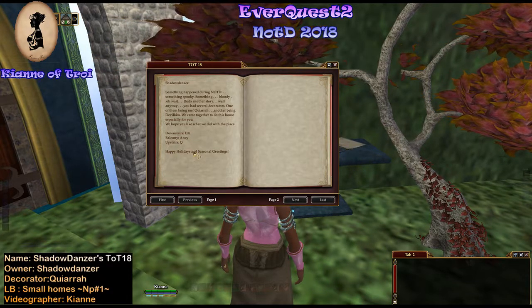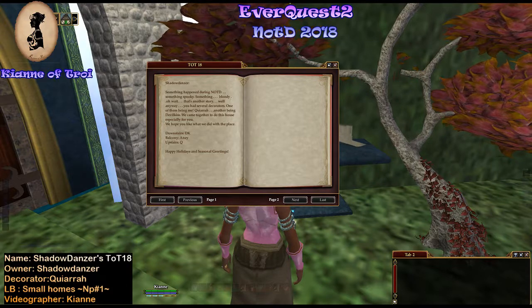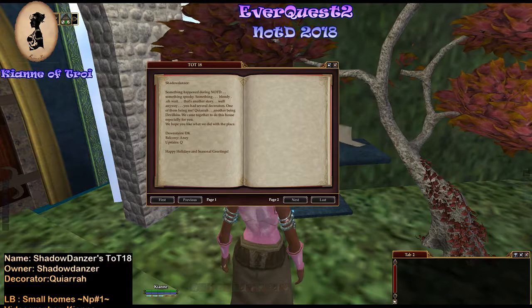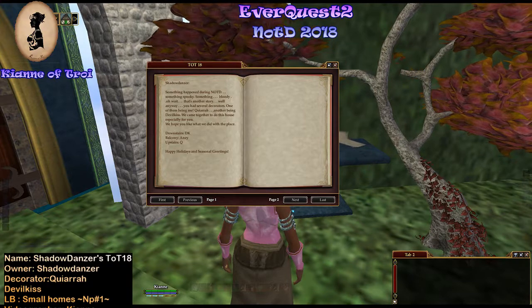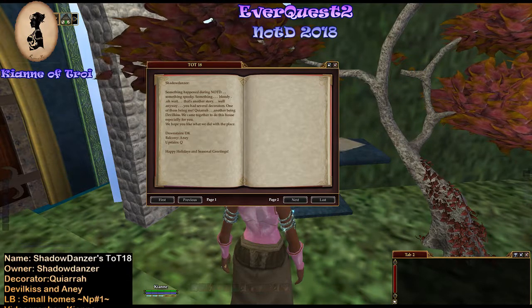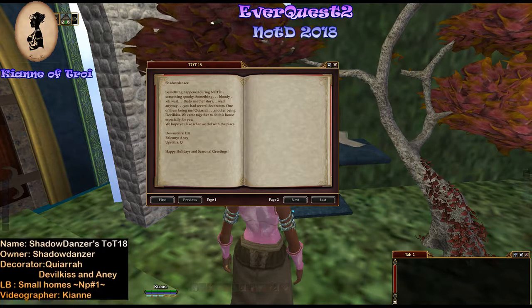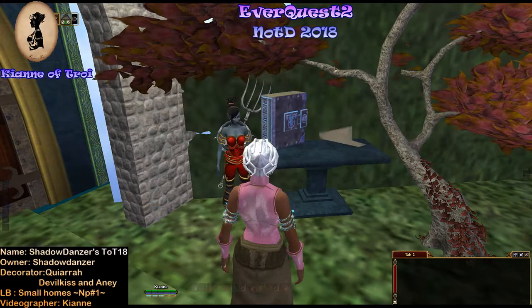Okay. Right. So I'm just going to put this on the... So we've got also the decorator. Let's add this, Devilkiss and Aney. Okay, so we just add those to them as well, just to give them the props for the decorators. There you go. Yes, that's it. There you go. Right. Okay, let's have a look.